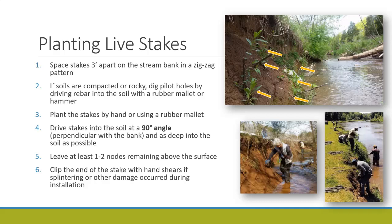Another very important factor that doesn't seem very common sense is to make sure that you put it into the soil at a 90-degree angle from the bank, so perpendicular to the bank. That means it might be hanging out over the stream, but once these start growing, they always grow towards the sun. So even though they'll be sticking out towards the stream, they will start growing upwards like a typical tree would.